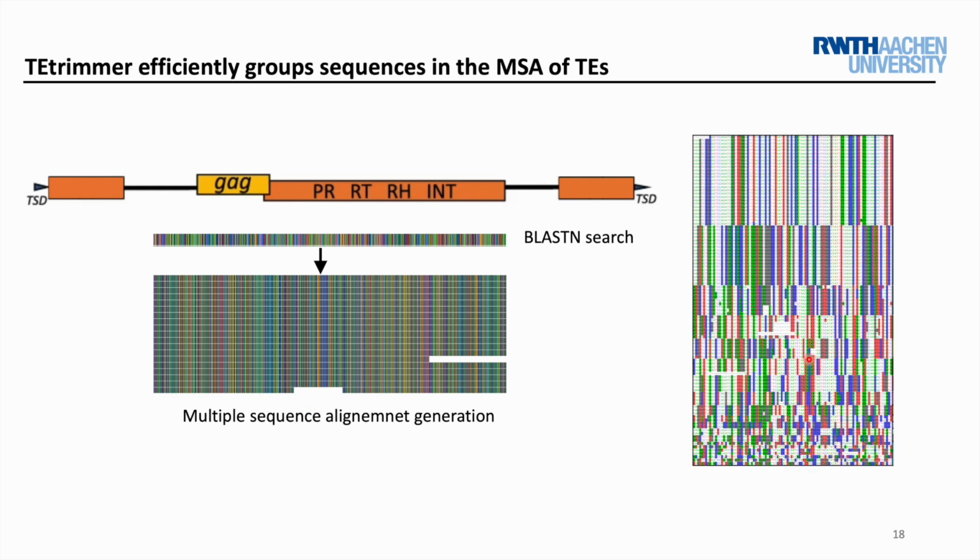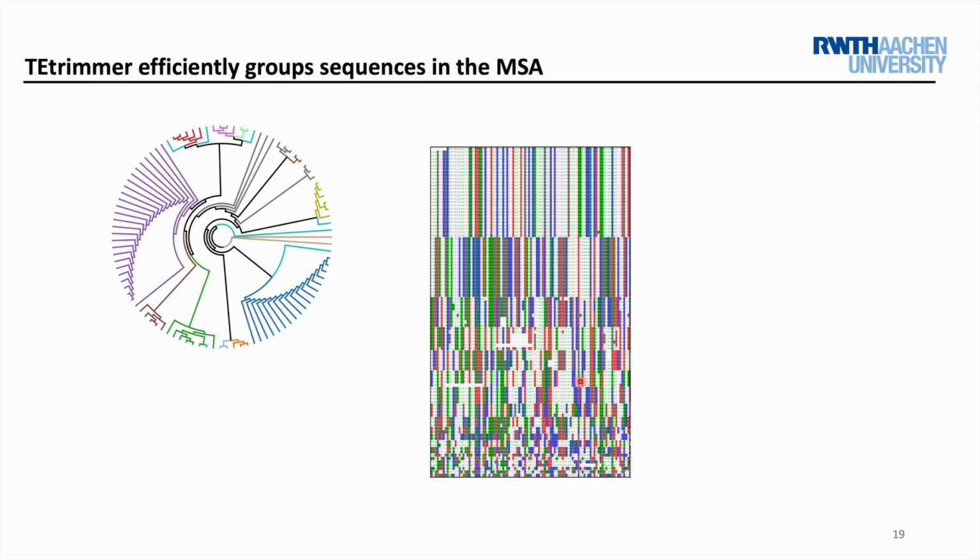It is because the sequence similarity among the different TE subfamilies is high, and after the BLAST search, it will always pull out the different TE subfamilies. You can see that after multiple sequence alignment, here you show different alignment patterns. So you have to separate them before the extension of the multiple sequence alignments. Actually, this step is not easy. I tried different software, let's say CD-HIT or TreeCluster, but none of them can do this task very accurately. To solve this problem, TEtrimmer introduced an algorithm to do this very accurately.